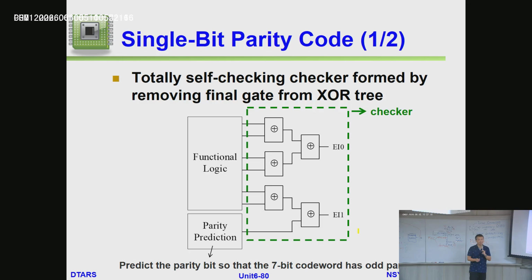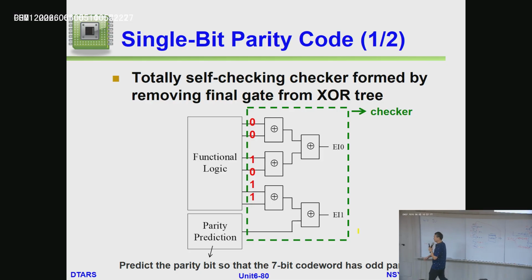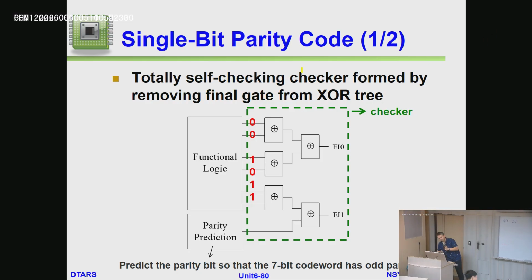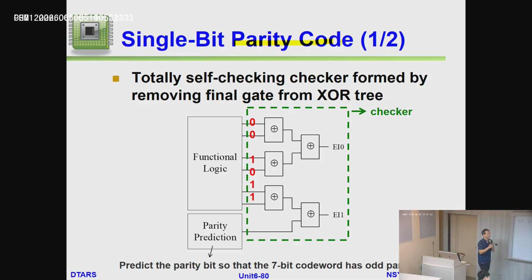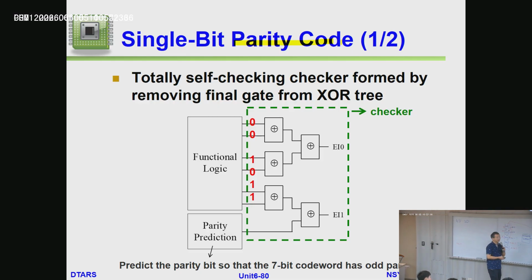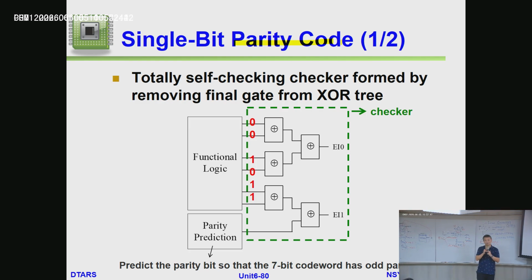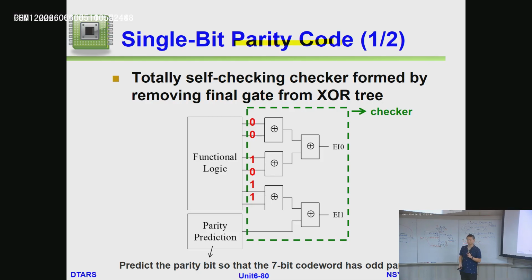The very fundamental example of this check bit is this one, single bit parity code. This is one very representative example of check bits, parity code. So keep this one in your mind. You will easily find parity code in many papers or even in some memory products, parity check. Let me ask you one question first. Have you ever heard of parity code or parity? What is parity? In Chinese, it is 即兴, but I don't think it is helpful to let you know the Chinese for this word. Parity.